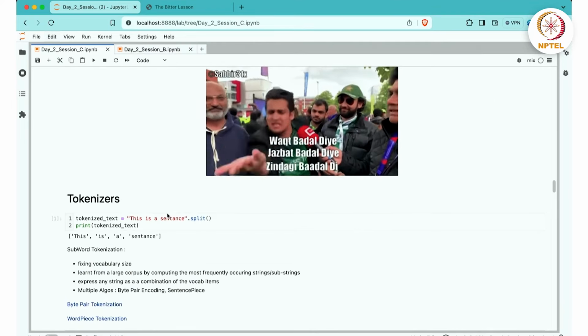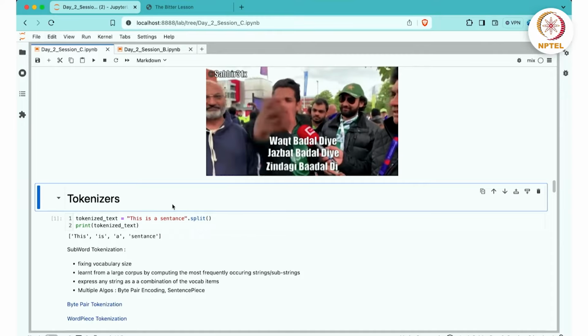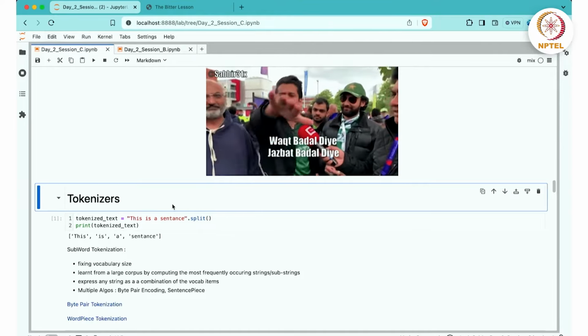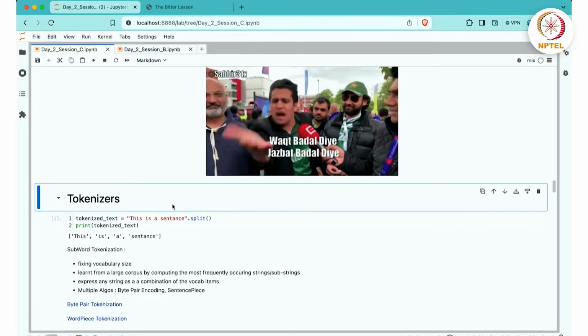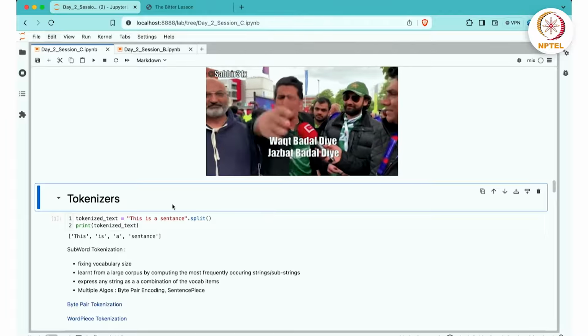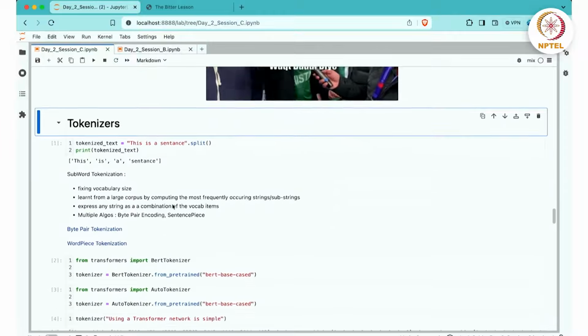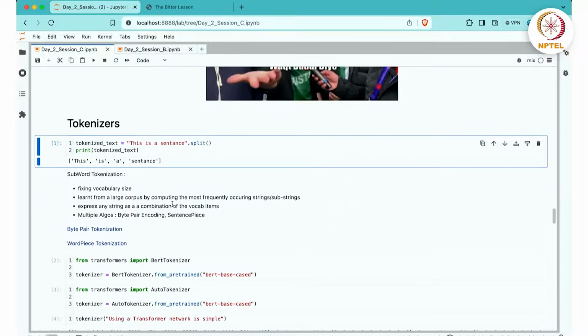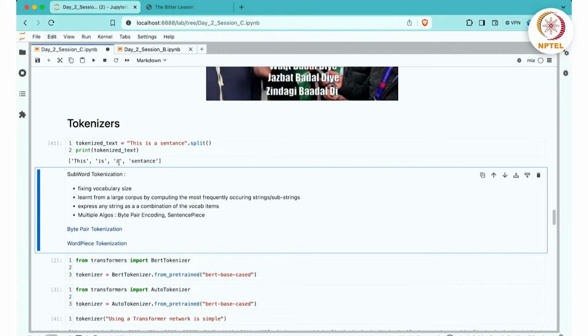So let's start looking at some of the bits and pieces of Hugging Face and how you can start using it. The very first thing you do when you start using almost any model, irrespective of what model, is to tokenize. We also touched upon tokenization in our previous lecture. Tokenization is about first breaking your sequence into words. So if we look at this as a sentence, a very basic form of tokenization can be this is a word. And as we talked about, a more advanced way of tokenization is subword.